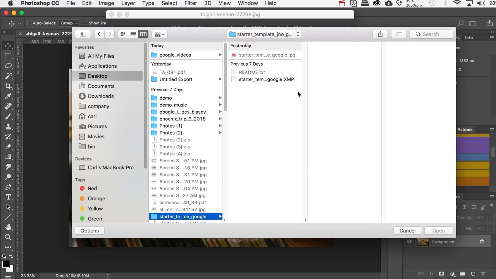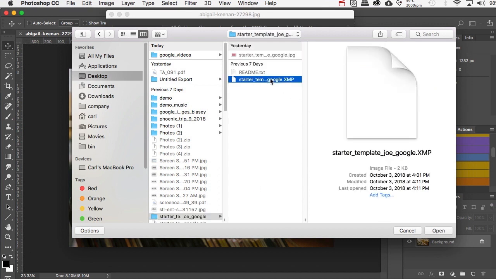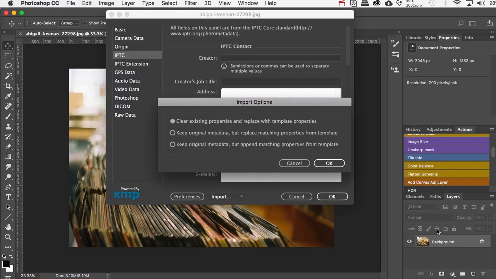So we'll navigate here to a starter metadata template that I downloaded from my own website. And it's in the .xmp format. The starter metadata template on my website comes in a zip file, and there's an XMP file in it and also a JPEG file. The XMP file will work with Photo Mechanic, Photoshop, and Adobe Bridge.